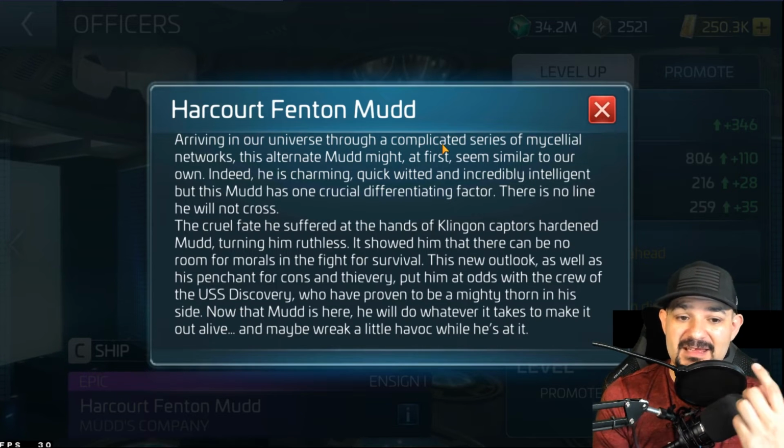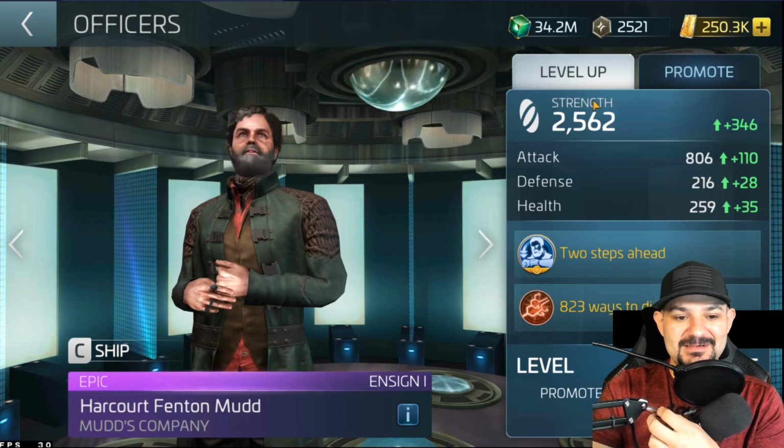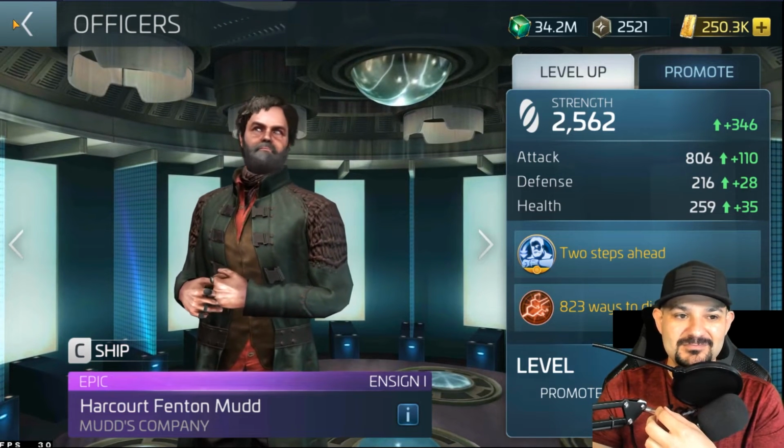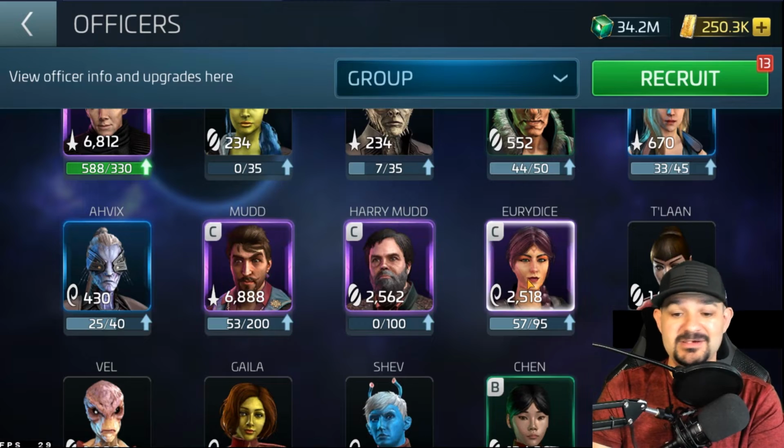USS Discovery and mycelial network. That's interesting. Wonder why they would add that. And then now we go on to Eurydice. I don't know, one of the most complicated names on this one is Eurydice.